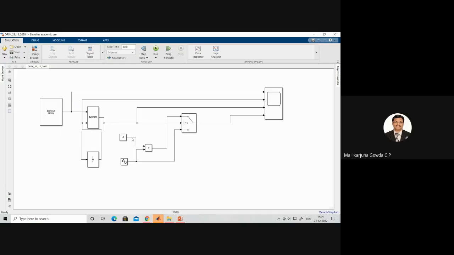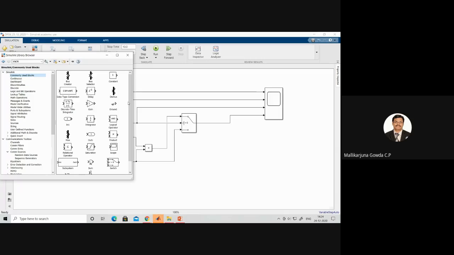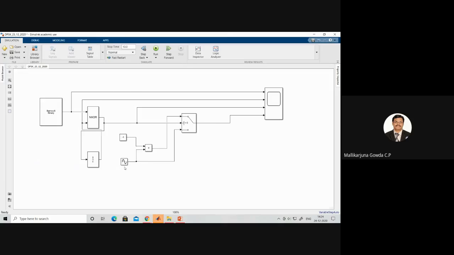So take delay, then this is constant. Sir, we can find delay in the commonly used blocks, sir. Yeah, in commonly used blocks, it is there, Z inverse delay. Constant is also there, you can take constant. Then product, then sine wave, then one switch. That's all.